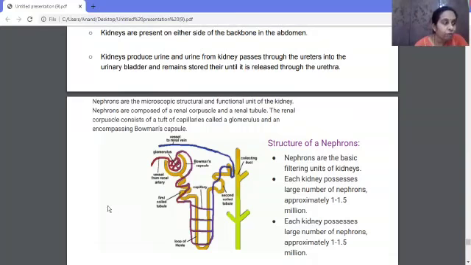When you observe the beginning of the nephron, there is a cup-like structure, correct? This cup-shaped structure we call the Bowman's capsule. Following the capsule, there is a coil which continues as a U-shaped tube. Can you see the U-shaped tube? We call it the loop of Henle, or Henle's loop.